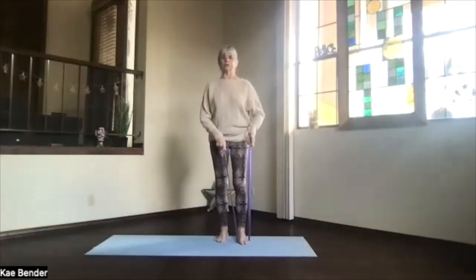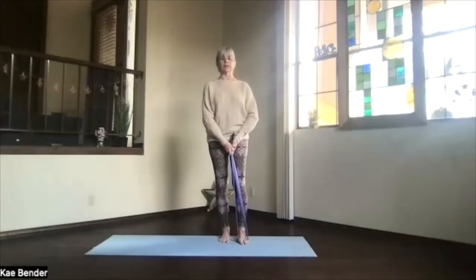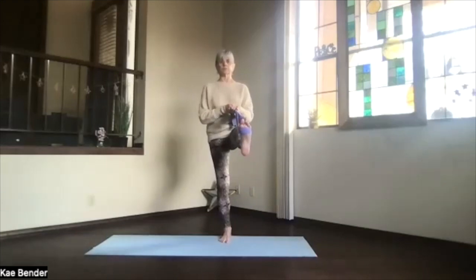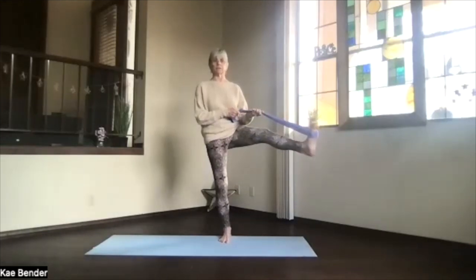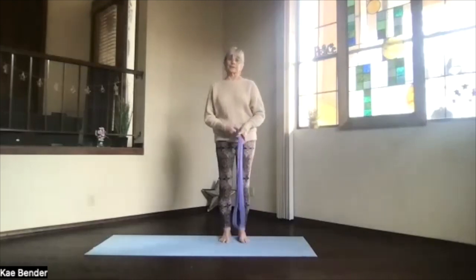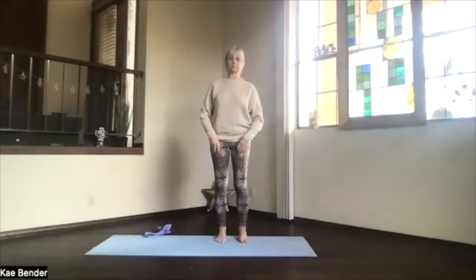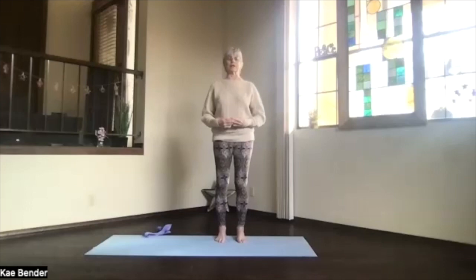Move the strap to the other side. Holding your strap, sinking into your balanced foot, everything core-activated and aligned, bring the other foot up. Keep holding it there — or if you feel like you have a little confidence, you can bring that leg up to the side, and again back to the center. Release, exhale stress and tension. We're done with the strap for the moment so just set it aside. Take a moment back into mountain pose, exhale all that balance stress, bring your shoulders back.